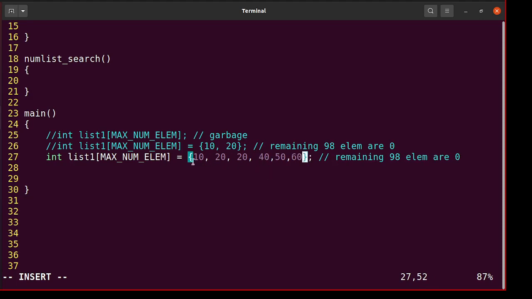Is it array index out of bounds? No, array index out of bound doesn't happen here. I will explain this. When I said that I have 5 elements and I'm giving 6 elements, then basically it will ignore the sixth because the dimension of the array is fixed. I have given it 5, so it remains 5.